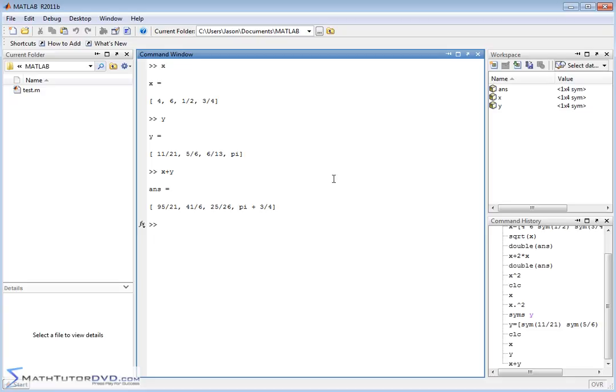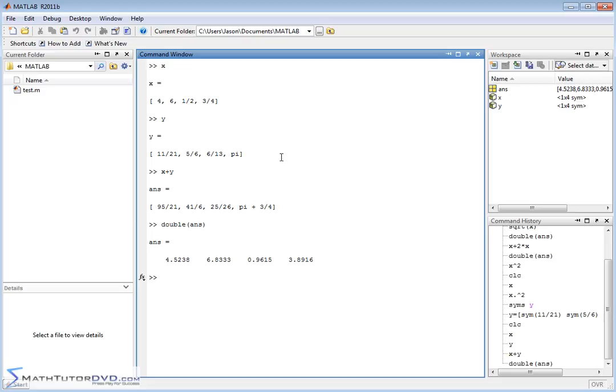So you can do all kinds of manipulations with this. The point is that when you create your vectors, if you create symbols, especially if you want to deal with fractions, you can put those into a vector form, and you can keep everything perfect and everything exact if you want to. And then when you're ready to go back to a decimal, you can do that, right?